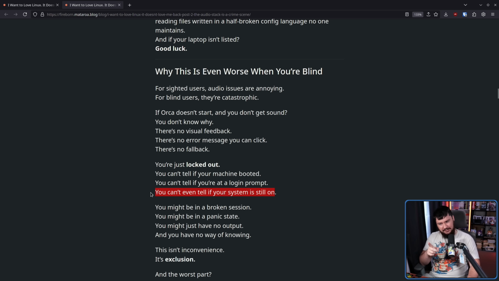I disagree with this one. You can put your ears near your PC, or you can still hear. If you can hear, which you need to be able to hear the sound, you can probably hear your fans. So put your head near your PC. You can work that one out. I will not give you that one.